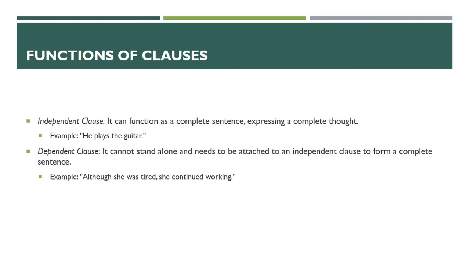Further, we have some functions of clauses, independent clauses and dependent clauses. An independent clause can function as a complete sentence expressing a complete thought. Example of an independent clause: he plays the guitar. A dependent clause cannot stand alone and needs to be attached to an independent clause to form a complete sentence. Example of a dependent clause: although she was tired, she continued working. So this is the example of a dependent clause.